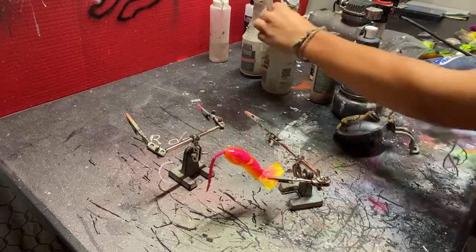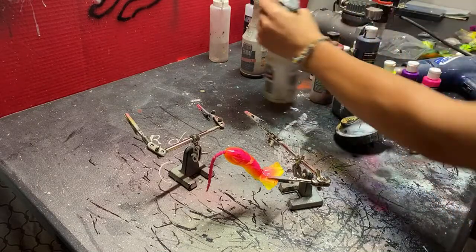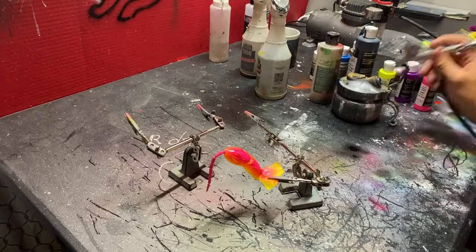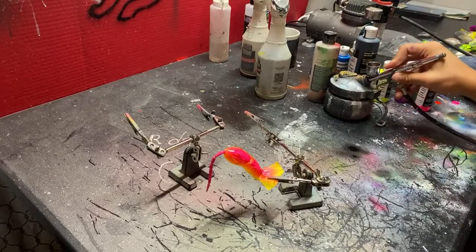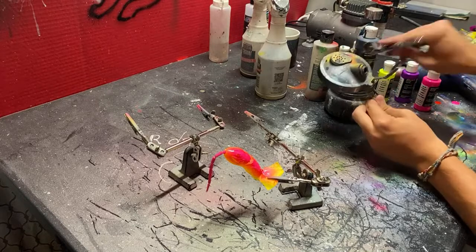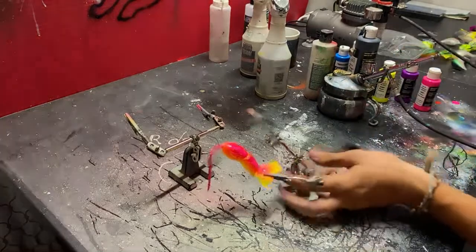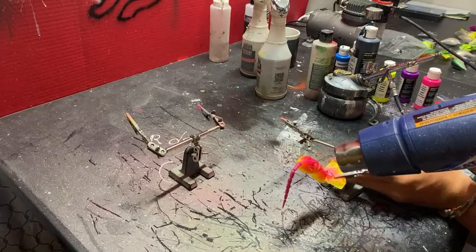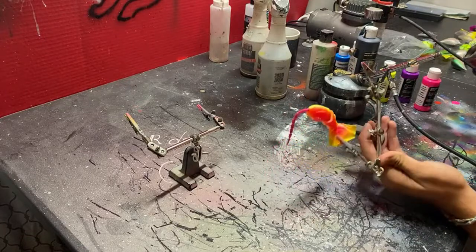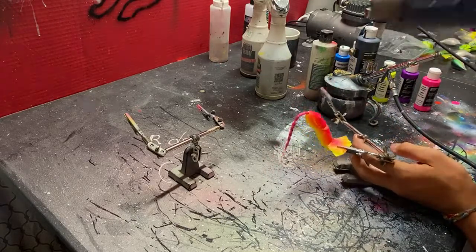That should be fine. Also, a lot of people normally have a dump box or dump bucket to put their paint water in, because the cleaning pot, obviously you can't spray all that water out at once, but I think smarter, not harder. Take the lid off and dump it in your cleaning pot. Trying to dry this out real quick so I can take it off here and continue. And if you heat too much, obviously your paint will bubble and come off. So that's what we're going to try and avoid.